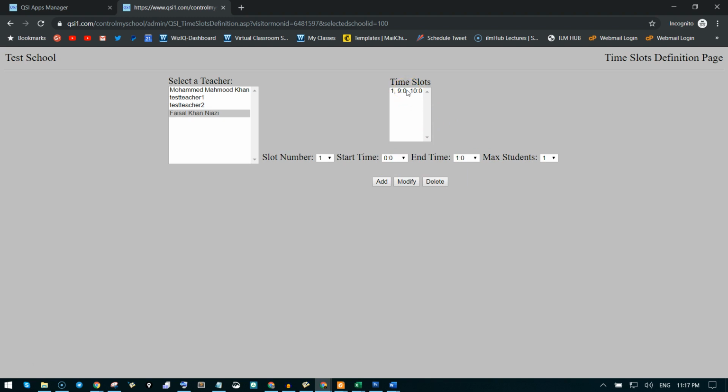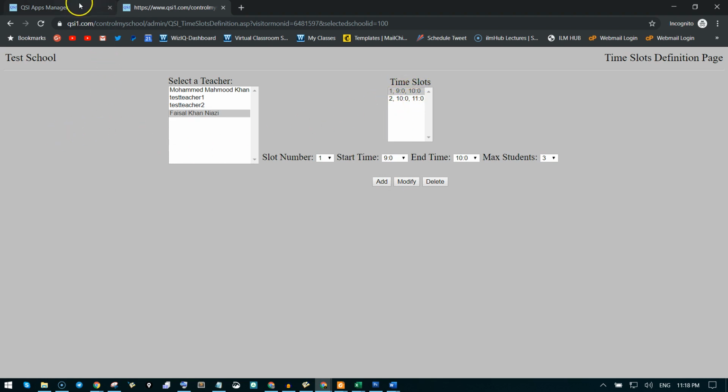It's easier to make a new slot just by clicking the first one. Right, you have this set up. So now you're going to set slot number 2, and this is going to be 10 till 11. And let's say in this particular slot the person has more time, so he can tackle 5 students, and we are going to add that up there. So it's going to set up slot number 1 and slot number 2 over here.